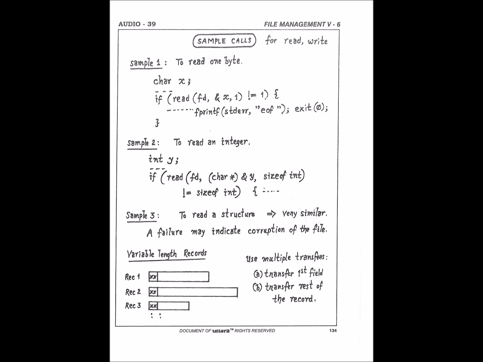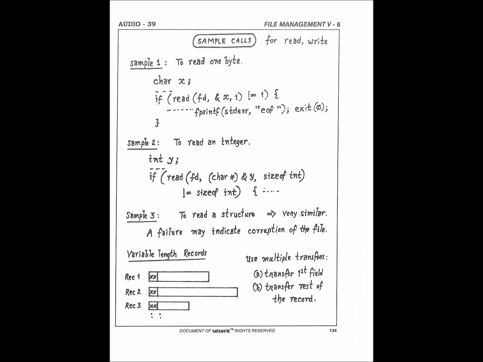But in this case, let's say I read 2 bytes of an integer, there is no point in proceeding. You don't have the full integer, correct? Only the first 2 bytes have been filled up. The remaining 2 bytes have whatever the old contents were. So what you have now as the int value of y is totally junk, correct? Whose two's complement value is junk. So you may not want to proceed, so print an appropriate message and exit.